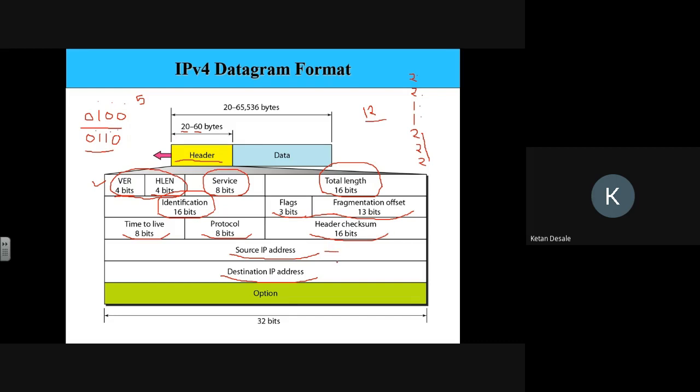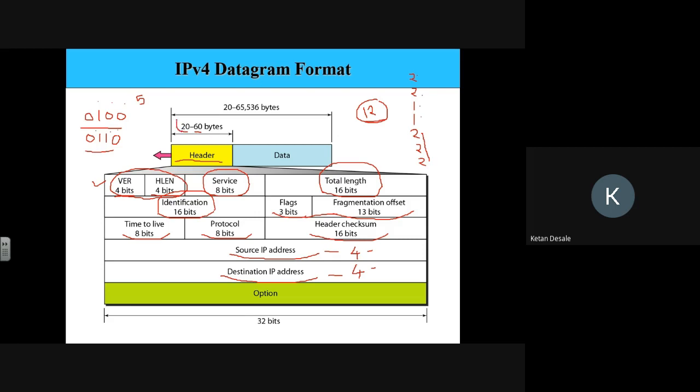Now, what is the size of an IP address? Can anybody tell me? IP version 4, we already discussed, is 32 bits. If it is 32 bits, how many bytes, if I divide by 8? 4 bytes. The source and destination IP addresses are the same size, so 4 plus 4 is 8, and 8 plus this 12 is 20.